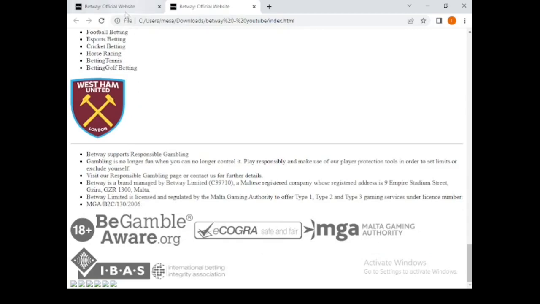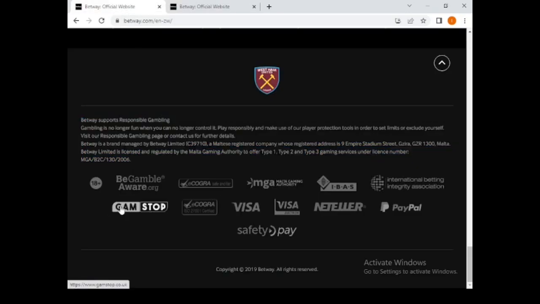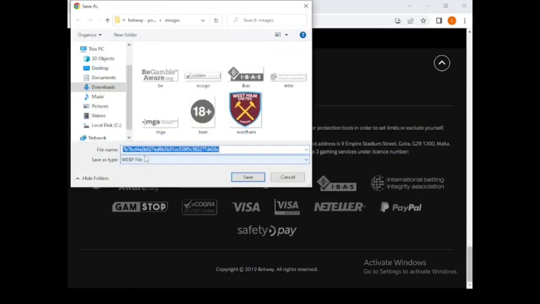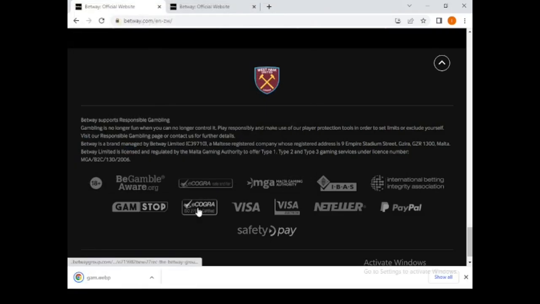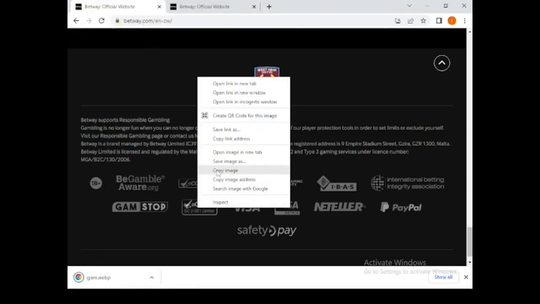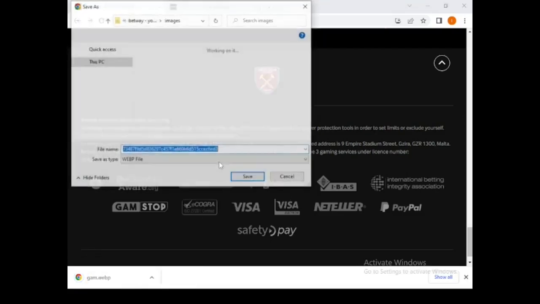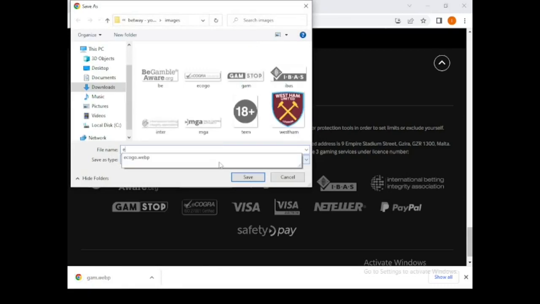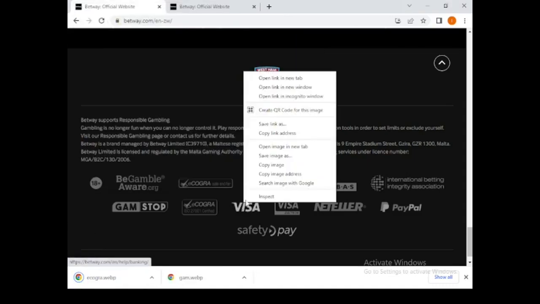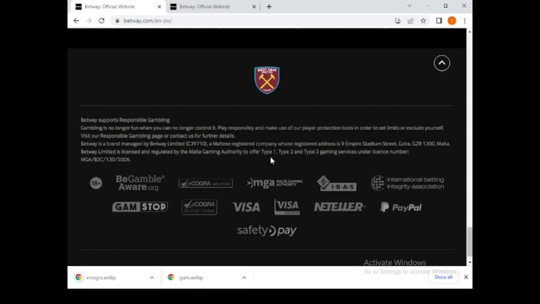Now I need the images for the last one. These ones, I'm going to save them. Let me call it game. Let me save it. Let me call it ecogra. Then let's save this one as visa.